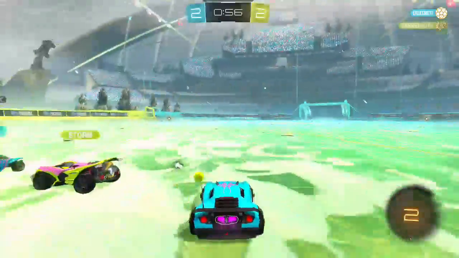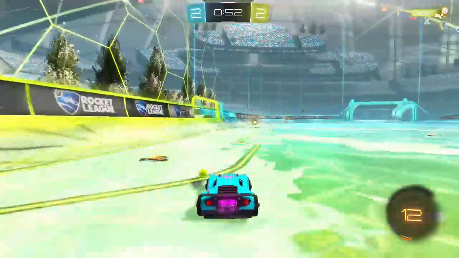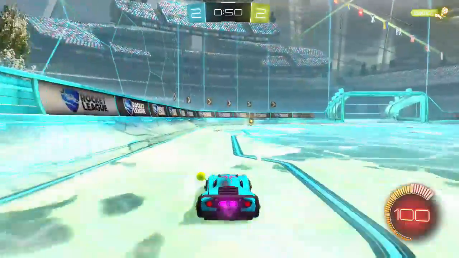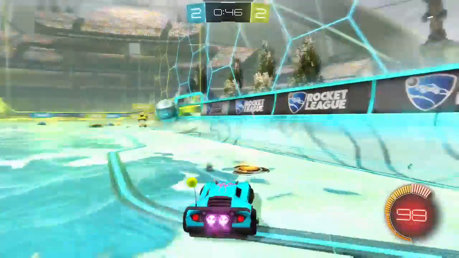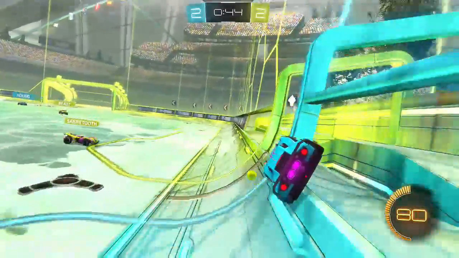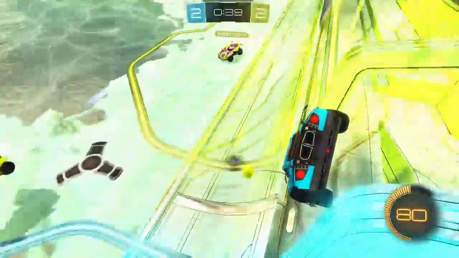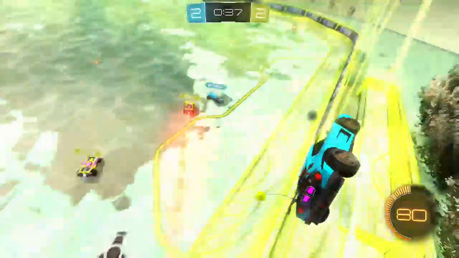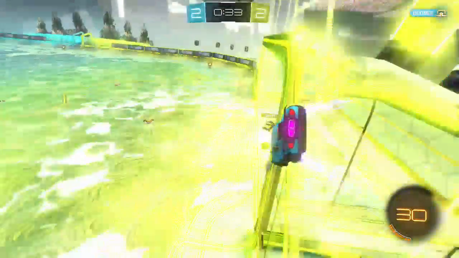Have a chance. Oof. Now that one was just popped up in the air. Oh, there's a chance. Nope. Went wide. Alright, I'm gonna go collect some boost and then head back. There we go. There's a good hit. Where'd it go? Still there. Oh, up on the wall and I hit it. Here we go. Let's go. Let's go up on the wall.